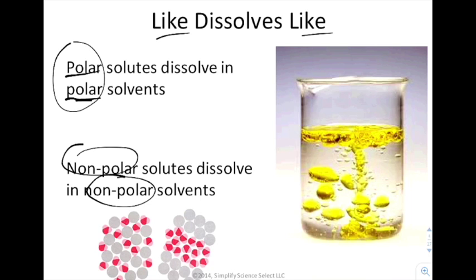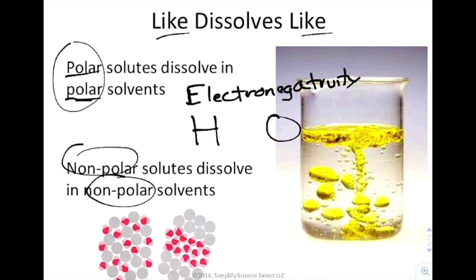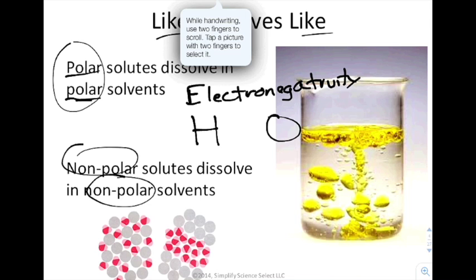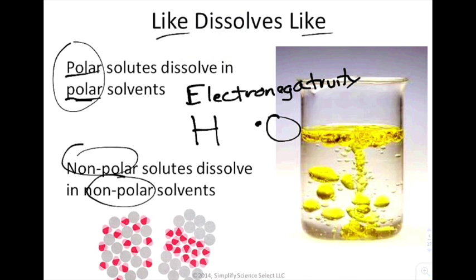So we have to do a quick review here and ask, what determines whether or not something is polar or nonpolar? Something is polar or nonpolar depending on the electronegativity. You should remember this term from first year chemistry: electronegativity is the degree to which something wants an electron. Normally, when you have a hydrogen and an oxygen that are bonded, remember that bond represents a pair of electrons. We like to think of the electrons as being shared equally, but that's not really the case. Most of the time, one of the atoms will pull those electrons more than the other. So you'll see these electrons being pulled more towards the oxygen. They are still shared, but they're not evenly shared.